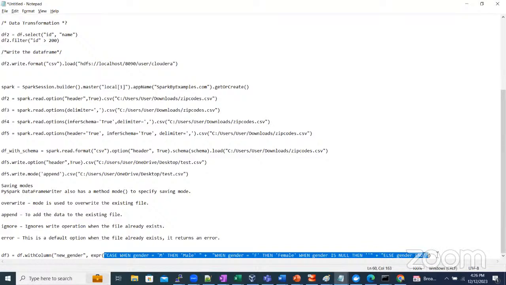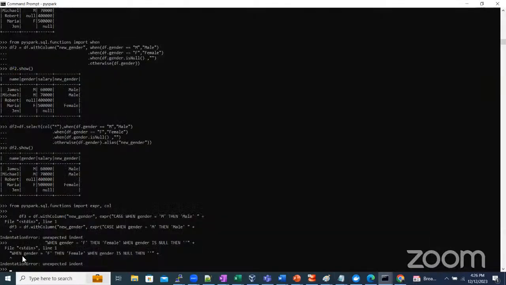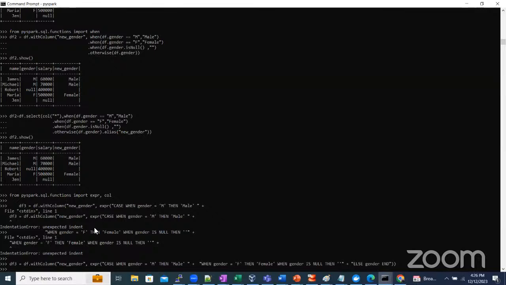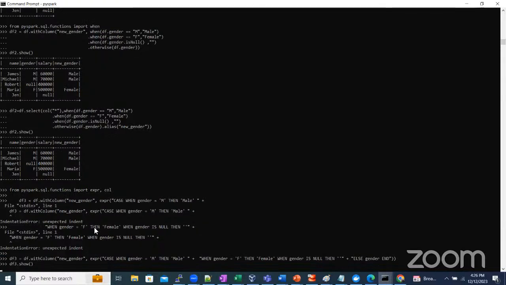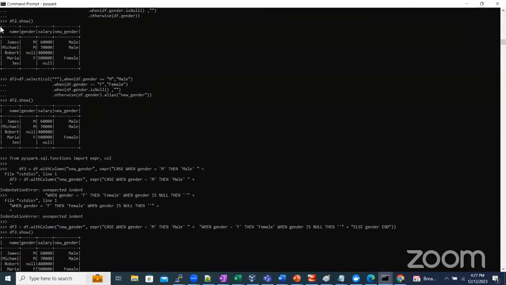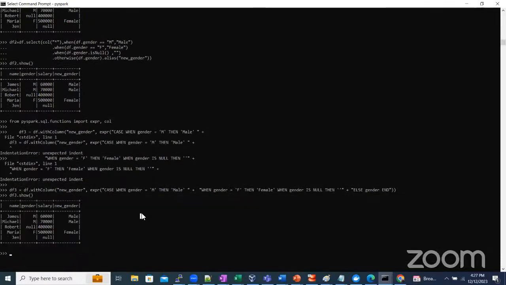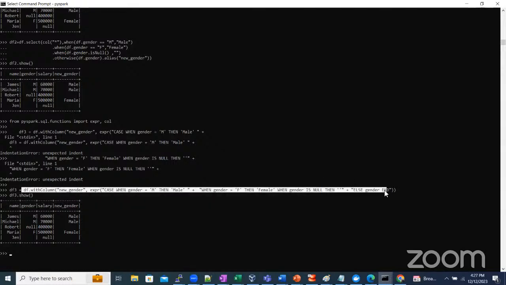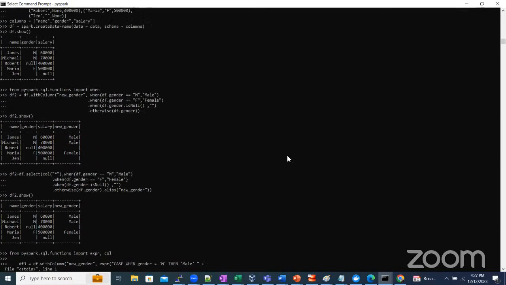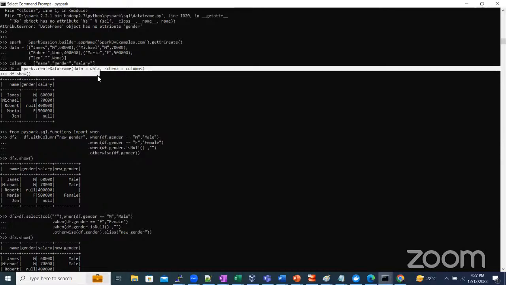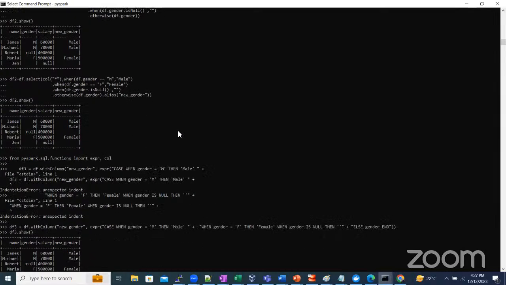That PL SQL block we are using here on the data frame. Now df3 dot show, it will provide the same result. So this data frame result and this data frame result are the same. The only difference is here we are using Spark SQL expressions, and here we are using core Python functions. That's the only difference.